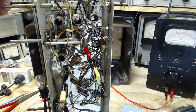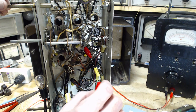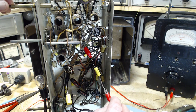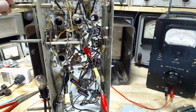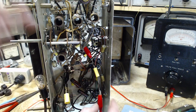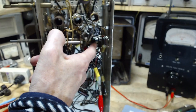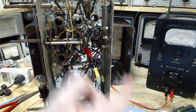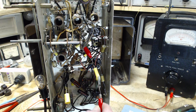So the negative one goes there. Positive one goes here. Let's do it like this. Do the same thing here. Okay, now are those in the way of what I need to do? I need to get into this coil here, or transformer rather, and the other one's down here. So no, clip leads are all out of the way. I think we're safe. So I'm going to take off the input signal.